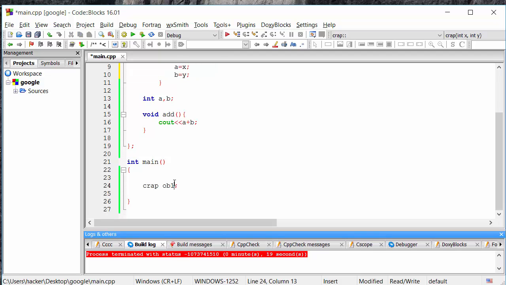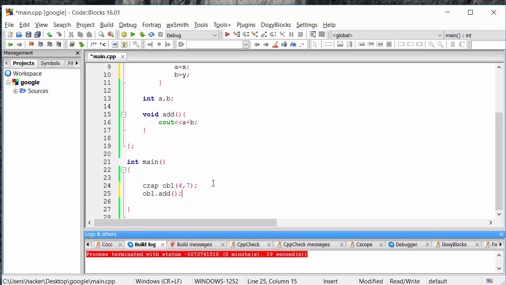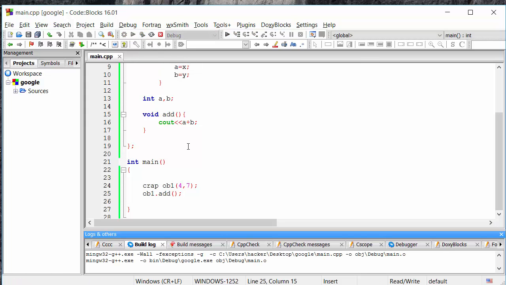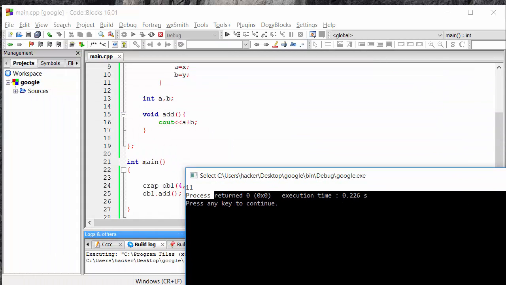So let's just pass in values. For passing in values, after writing your object name, just insert the values. I'm going to insert 4 and 7. So for verifying that, we made a function here add. So let's just call out that function, and 7 plus 4 is 11. So that function should output 11. So just print out ob1 dot add with empty parameters, and I think we're good to go. So let's just build in on this, and I didn't get any error, and it indeed said 11.